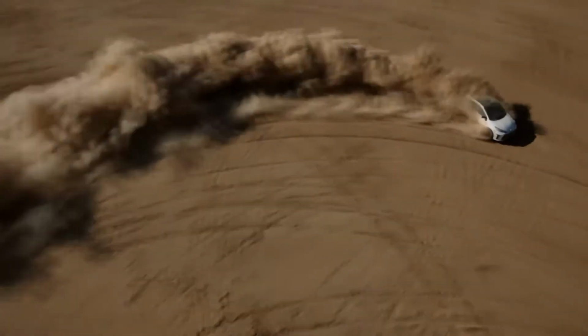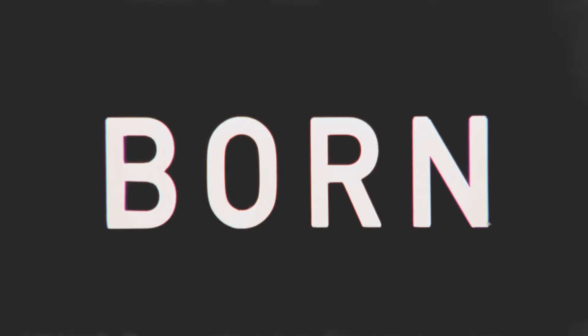Today, I want to take a look at a car that I am inspired to look at the design of because of the new GR Yaris. I was looking at the GR Yaris and thinking through what kind of competition that car might have in the market. Of course, here in the US, we're not going to get the GR Yaris, at least not that we know of. But for the rest of the world, you get to benefit from the fact that Toyota is going to be getting back into the WRC racing scene.